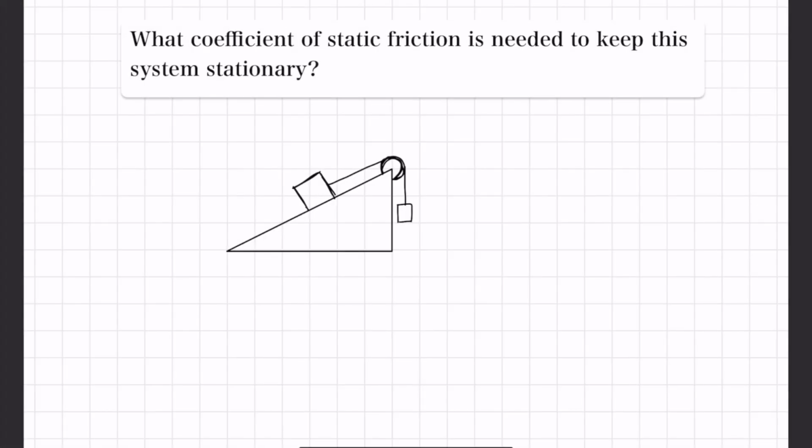Okay, and as promised in the incline planes video, here's our pulley and incline plane combo problem. If you haven't watched that one yet and you're confused about the force diagram I draw, go ahead and re-watch or watch that first before going through this example. But if not, let's get into it. So we're going to solve for the coefficient of static friction needed to keep this system stationary.